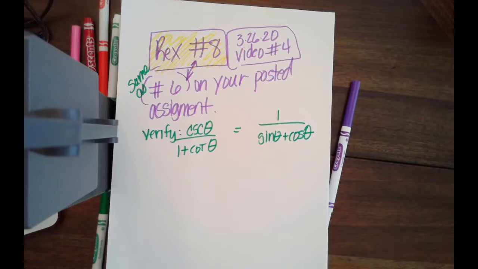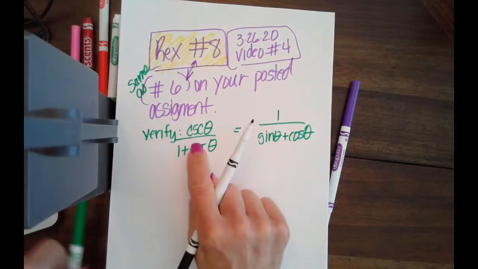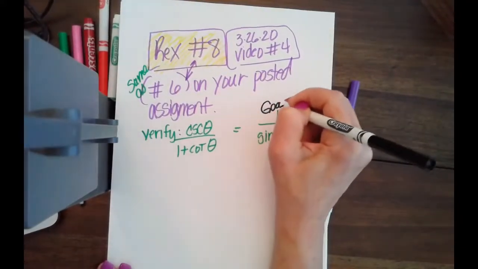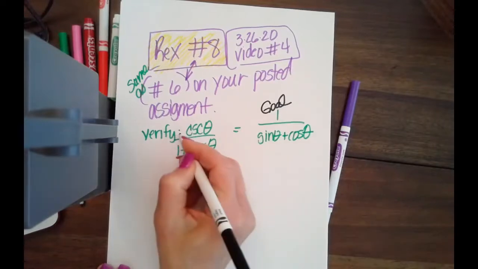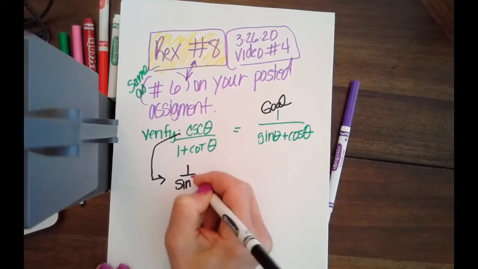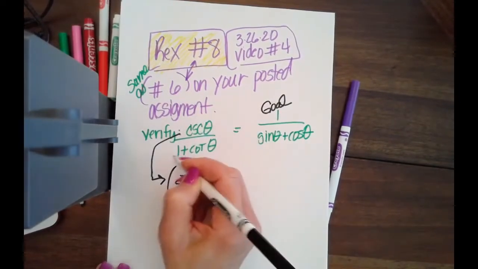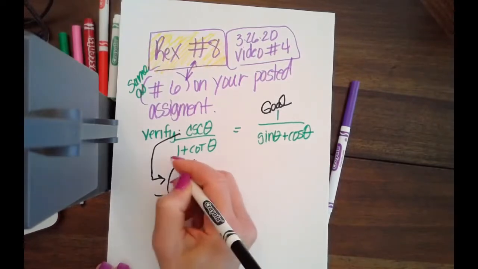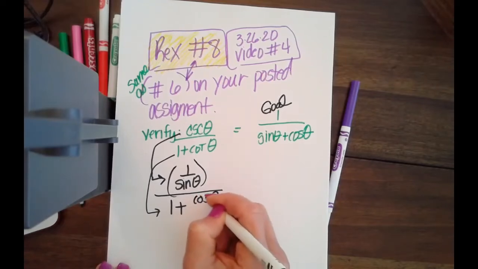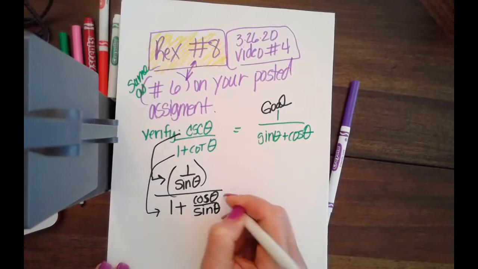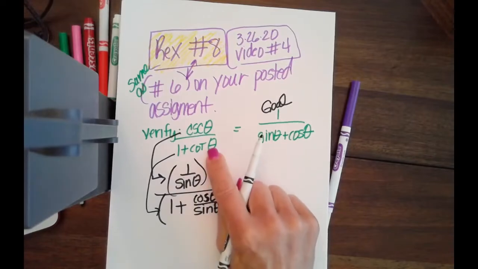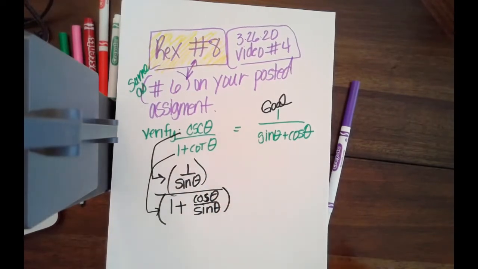And we're just going to use our skills of unlike denominators and what have you. So I'm going to decompose this into terms of things with sine and cosine because that's my goal, right? So I see sine and cosine. So I'm like, okay, let's go ahead and convert the numerator to 1 over sine of theta. Okay, that's what that guy is. And the denominator, I'm going to say 1 plus cosine of theta over sine of theta. Okay, well, why did I do that? Well, because I've got to target sine and cosine of theta coming up in my answer. And I know that everything converts back to in terms of sine or cosine one way or the other.